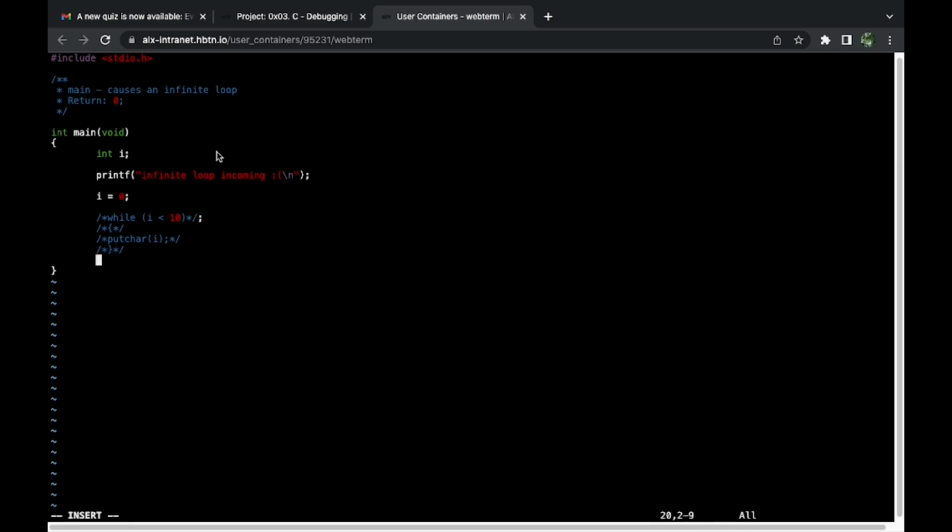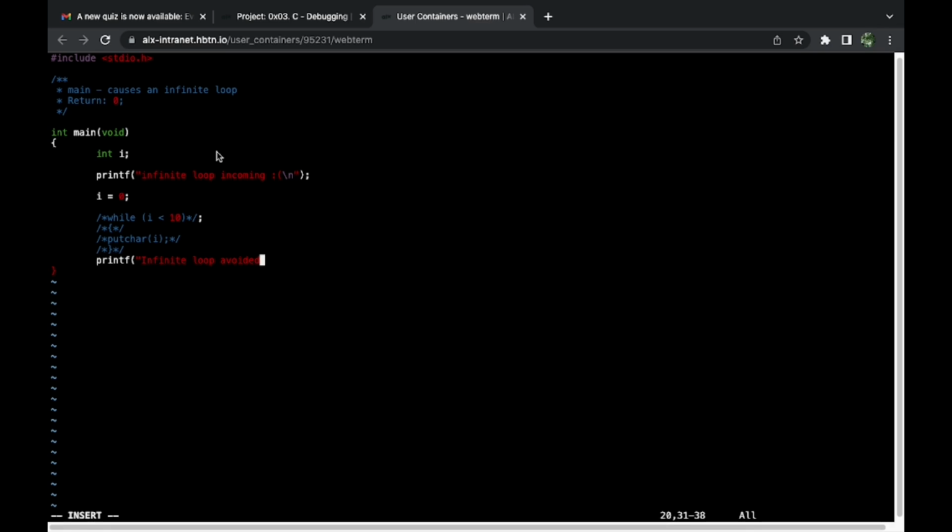So now this is going to do a printf statement that calls for an infinite loop. Avoided. Yeah, this section was showing that the infinite loop is avoided.